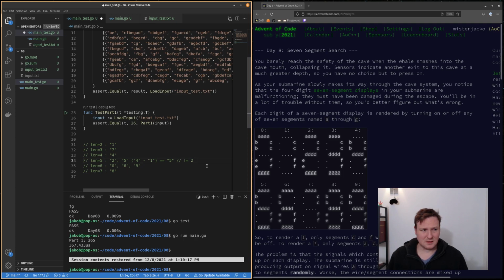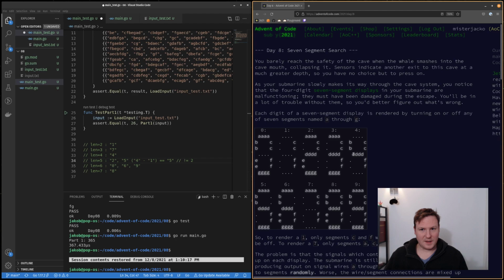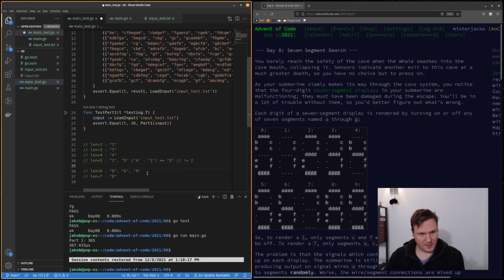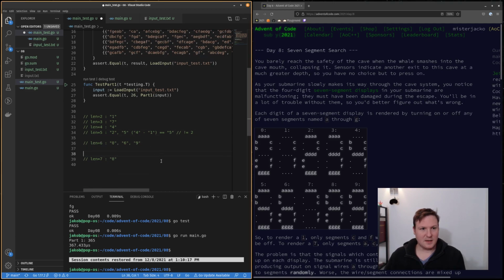Does that make sense? We can find the difference between 2 and 5 by finding out what B and D are. The difference between 4 and 1 is B and D. If both B and D are present in something that's length 5, then it's 5. Otherwise, that thing that's length 5 is 2. Okay, we've got that taken care of. We'll have to make some tests for that.